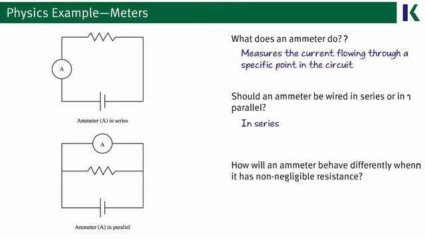Let me rephrase that question to: ammeters should be wired in series. Why? Well, another basic fact about currents is that the current through two elements in series is equal for each element. So if I want to know the current through the resistor, I set up my ammeter in series, and then the current through the ammeter is equal to the current through the resistor. But what we've done here is combined two superficial facts: ammeters measure current, and current is equal for series wired things, to make a new, deeper fact. Ammeters should be wired in series.